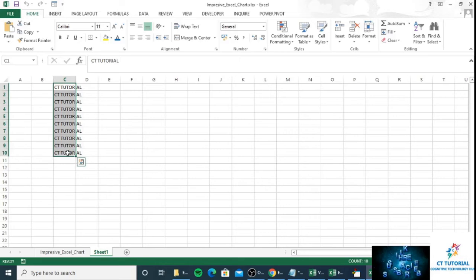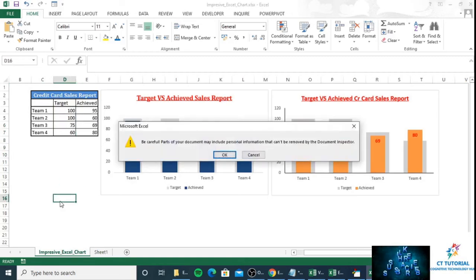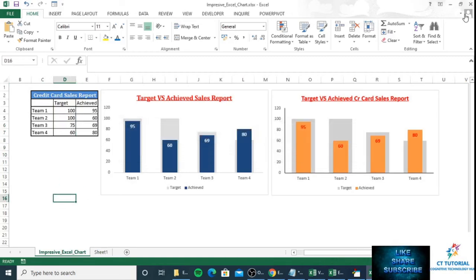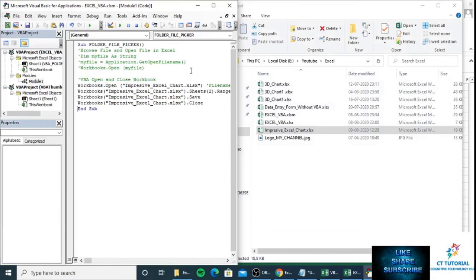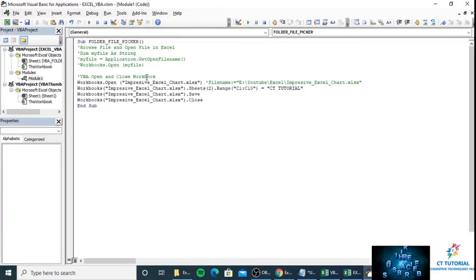So what will happen if we put the full path? Let's test that part also. I'm just closing this. I'm just removing the file name, and instead of this I'm putting the full file path.